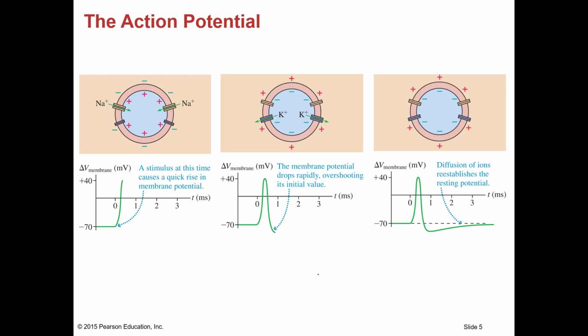Now, what happens when the cell membranes are introduced with some kind of stimulus? Okay. For example, you touch fire or someone touches you. So what happens? Whenever it comes in contact with some kind of stimulus, these sodium channels open, and the sodium channels allow the sodium ions, which are usually outside, to enter the cell through the sodium channel.